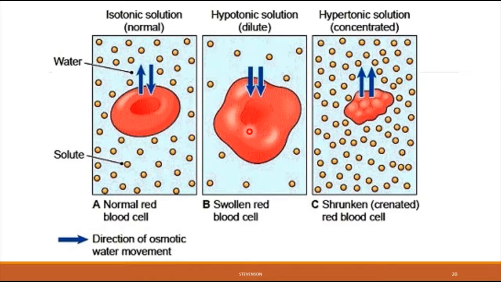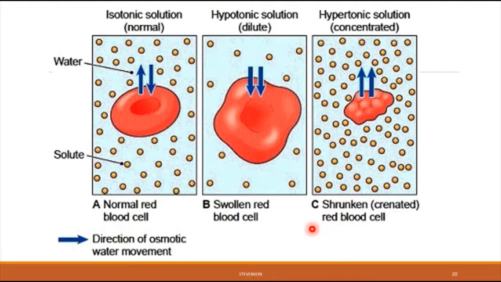If there is a higher concentration of solutes inside of the cell compared to outside of the cell, we know that water wants to move toward the higher concentration, and therefore there will be a swelling of the cell as a result. Sometimes that swelling can be so dramatic that the cell actually completely bursts. Of course, that's not a good thing for a living organism.